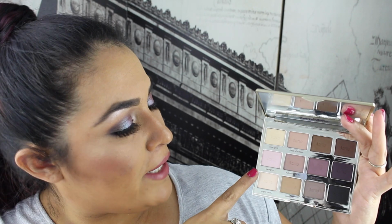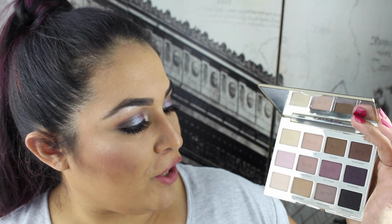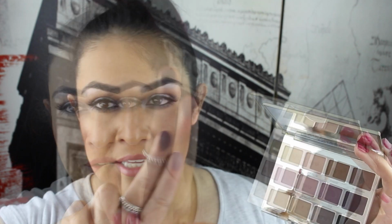So the next row here you've got a bit more of your colour shades. You've got Caregiver, which is a really light pink, Natural Beauty, which is a really beautiful sort of dusty rose shade, Best Friend, which is like a mauvey purple, and you've got Bombshell at the back there, which is a really deep purple as well. So you can sort of see those two shades there. Really lovely. That Bombshell shade, it comes off a lot darker than it looks in the pan. It's almost black purple, but it's a really lovely shade.